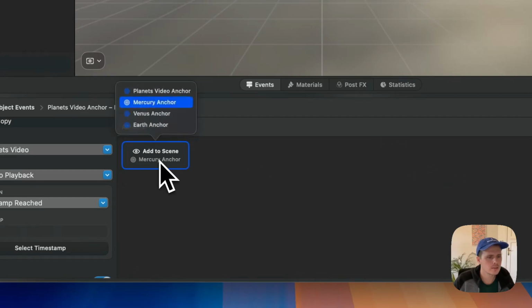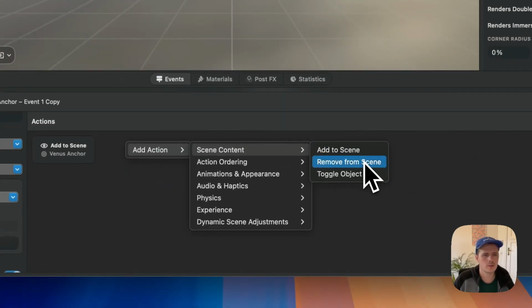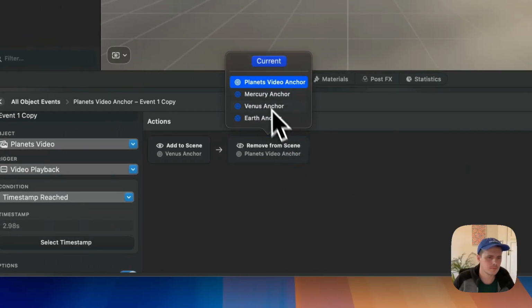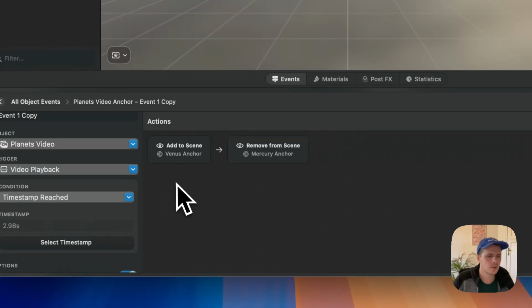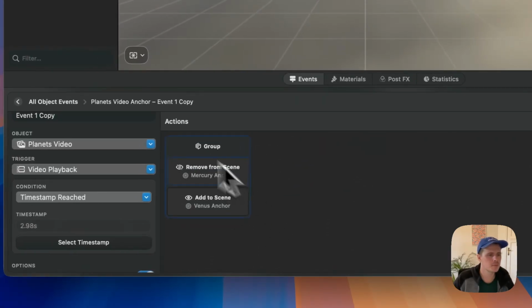Here we could add Venus to the scene, and then remove Mercury, and we could group these together so they happen simultaneously.